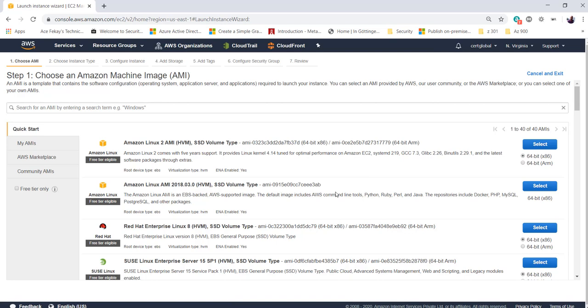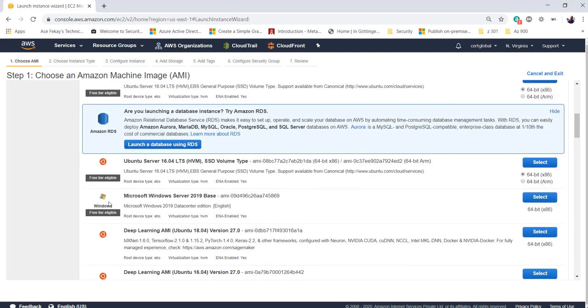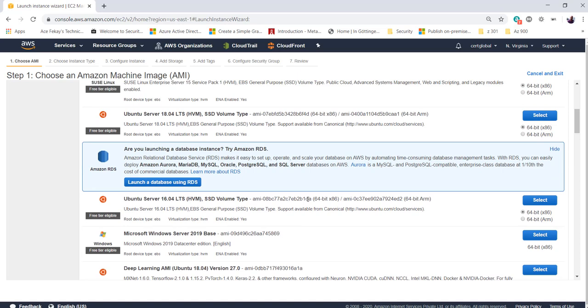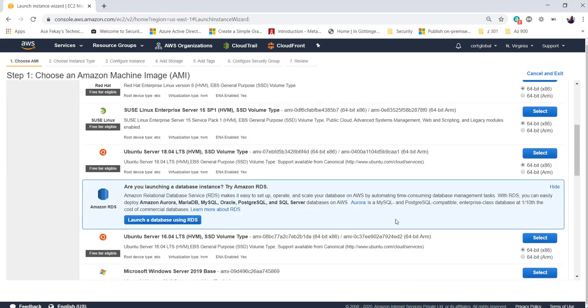The second point that I want to stress here is that not every operating system is free. Anything that is free is tagged as free tier eligible, and as you scroll down, there are paid versions as well. So if you're working in a free tier version, you just created an account and you're playing around, then I suggest that you select the free tier eligible versions so that you do not get charged for playing around in the playground. With that being said, on the left hand side, you can also filter them and check this checkbox to show just the free tier ones. So there is no way you can accidentally click on something that's chargeable.